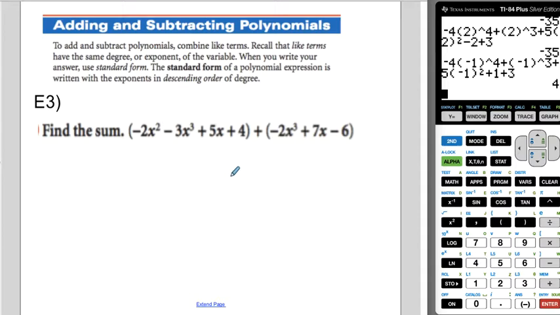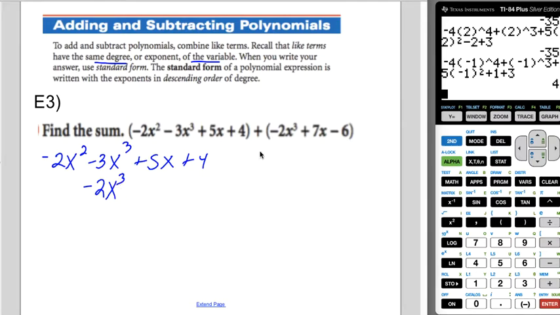All right, so adding and subtracting polynomials is pretty intuitive. You basically just add and subtract the like terms, right? So you're basically going to clean up anything that needs to be distributed, right? And you're going to combine like terms, which are terms that have the same degree of the same variable, right? So here there's nothing to distribute, so I'm just going to rewrite this as a negative 2x squared minus a 3x cubed plus a 5x plus a 4, and then this is all going to stay the same. I'm just going to line it up conveniently.